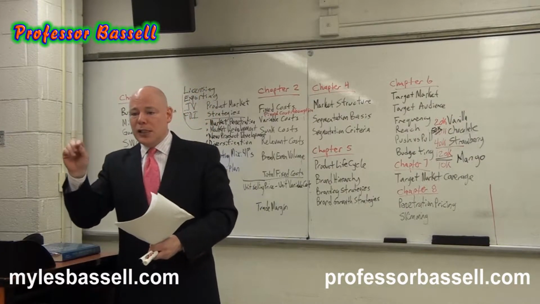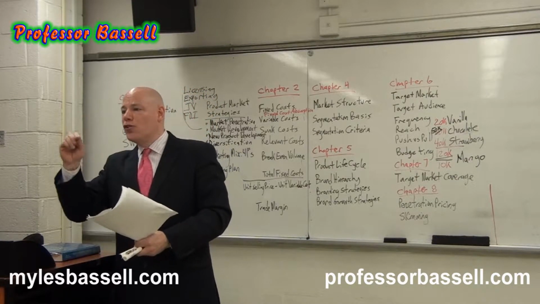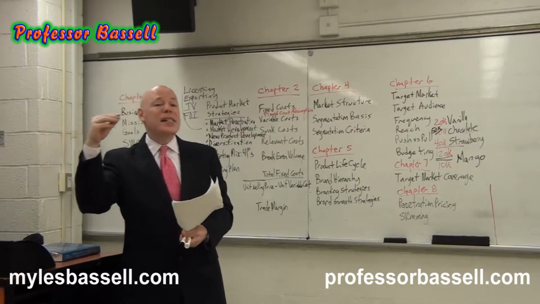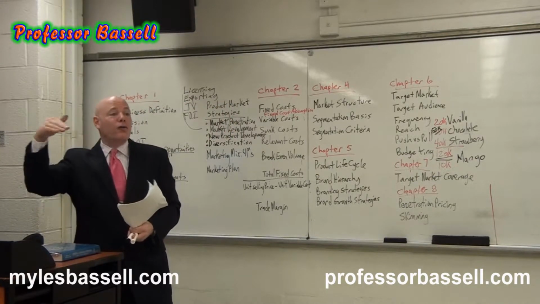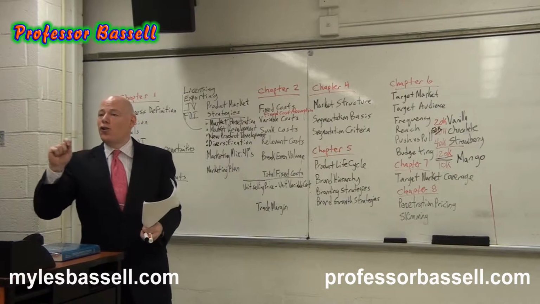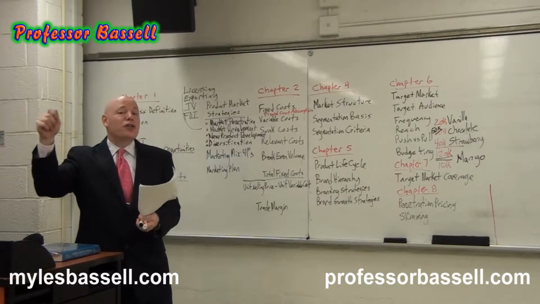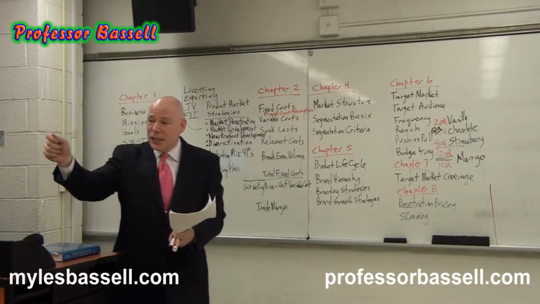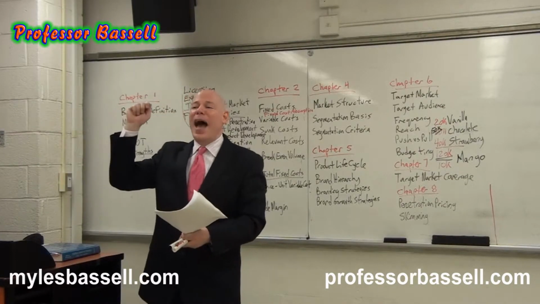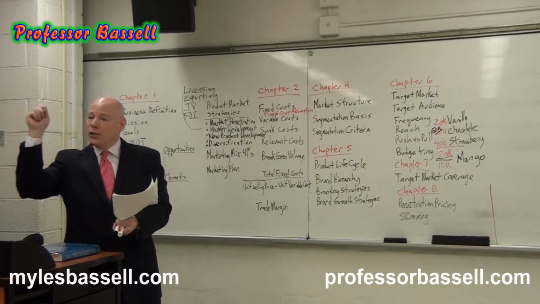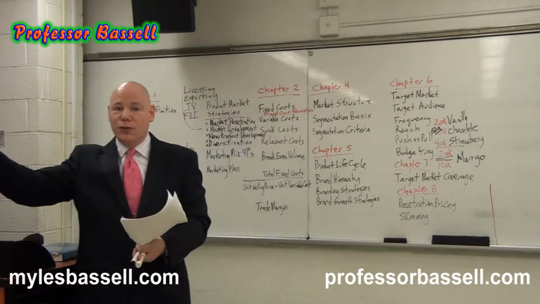When we talk about variable cost, we have a unit variable cost, that's how much our variable costs are per unit, and our total variable cost. So when we say that our variable costs increase with the production volume, we're talking about our total variable cost. If our variable cost was $1 and we made 10 units, our total variable cost would be $10. If we made 100 units, our total variable cost would be $100. If we made 100,000 units and our variable cost was $1, our total variable cost would be $100,000.